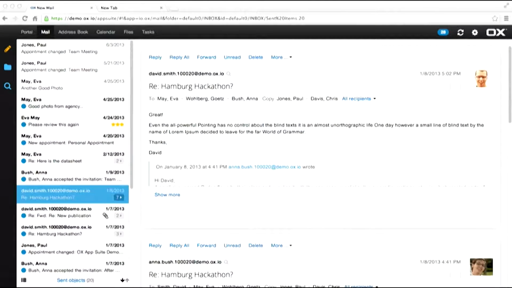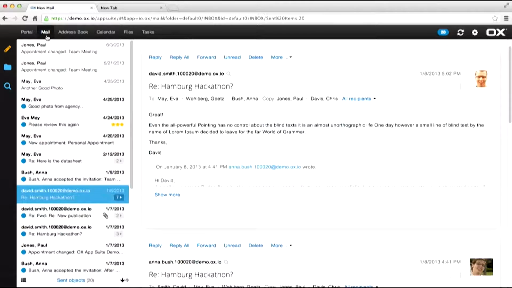Ox App Suite comes complete with full email facilities. Let us now see how to create and work with emails. First, go to Ox Mail by pressing Mail on the top menu bar. This now drops you into the email system and allows you to view and create emails. There are several ways to create a mail depending on your situation. They are create a new email, reply to an email, or forward an email. So let's look at those in turn.